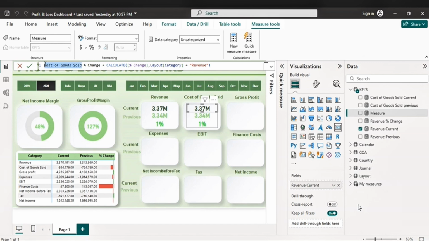Then let's copy this, then paste. Press OK. So let's remove the revenue. Let's pick cost of goods sold. So it has a negative. So to remove the negative, we just put absolute just before calculate.